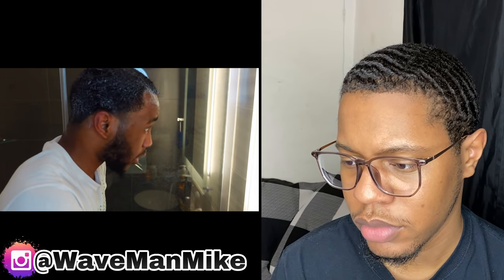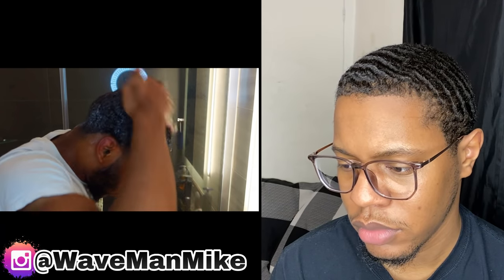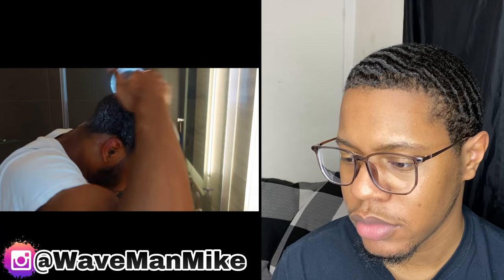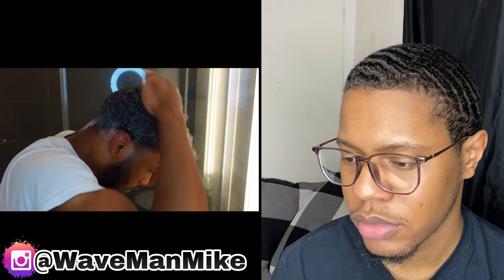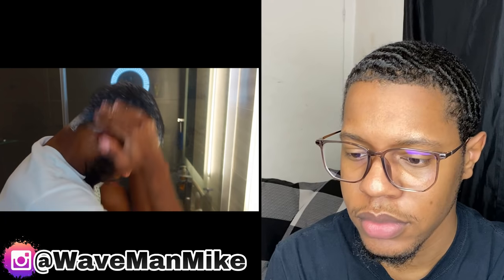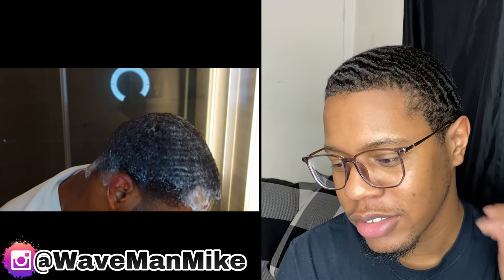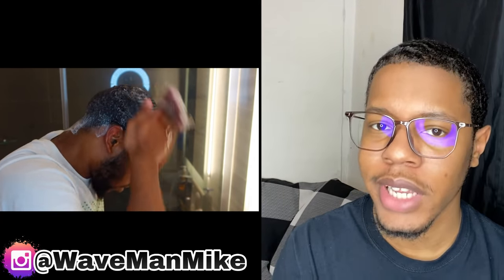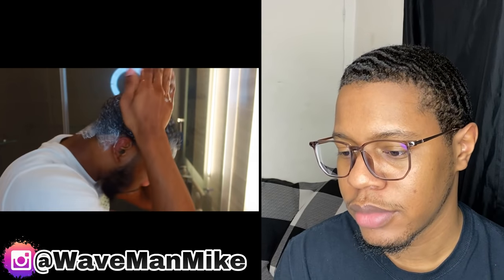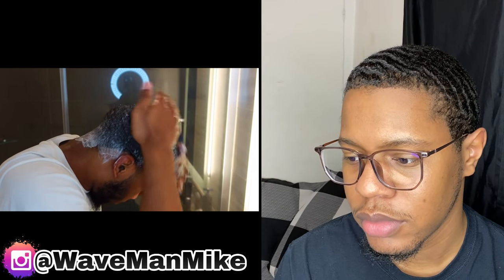You can add more conditioner if you want to. I'm doing it. I'm about to add more conditioner. I can see a little bit of lather already coming up. Oh yeah, I can tell it's gonna be lathered up just by the way the back of the neck looks. And look at that on the forehead. It's gonna get the lather. As soon as you put that detangling brush in there, the lather's gonna come. Conditioner and water, that's all I'm adding.